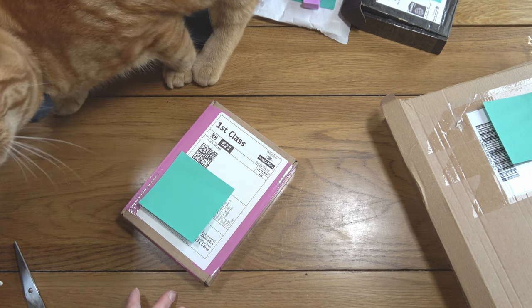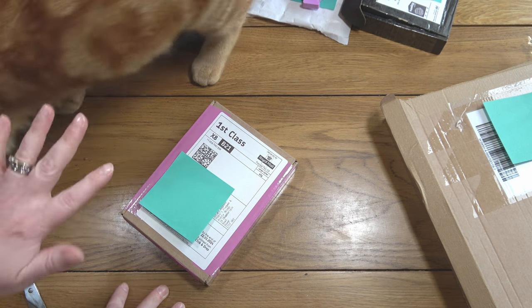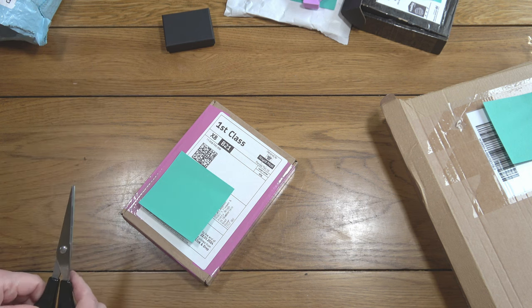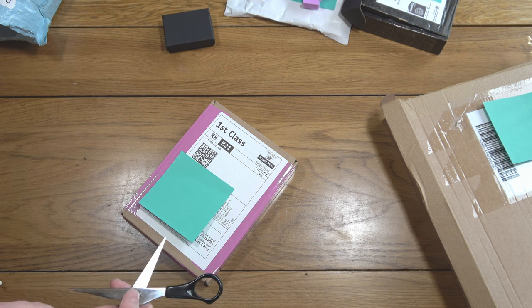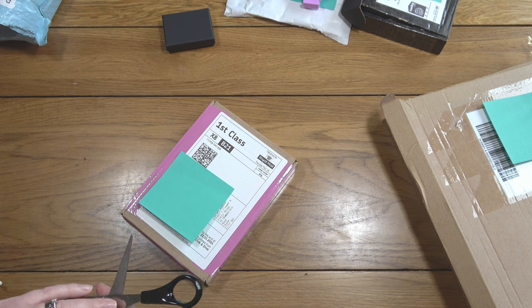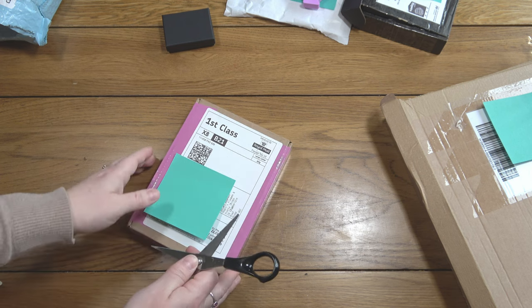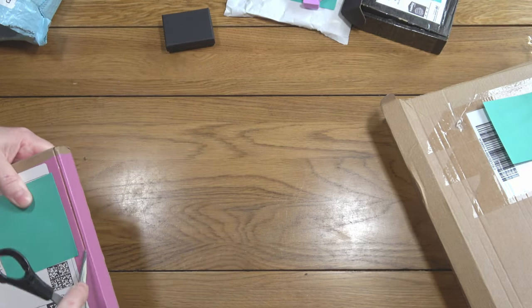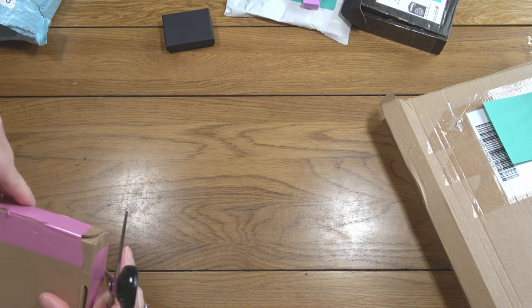It went in the post in time to get to me before the due date but then got held up in the post, so it came a day or two late — but that wasn't their fault. I messaged the lady and she replied straight away and was really lovely, saying the tracking normally shows this right before it's going to arrive, but if it doesn't turn up soon let me know and I can send you another one. Then it turned up the next day and I felt bad for hassling her. These are also clay but a very different style to the Agnes ones.